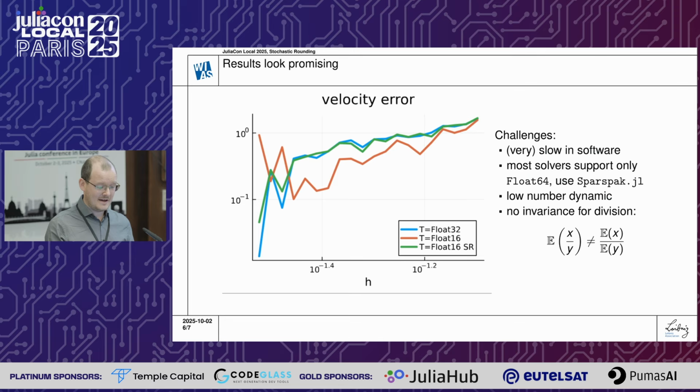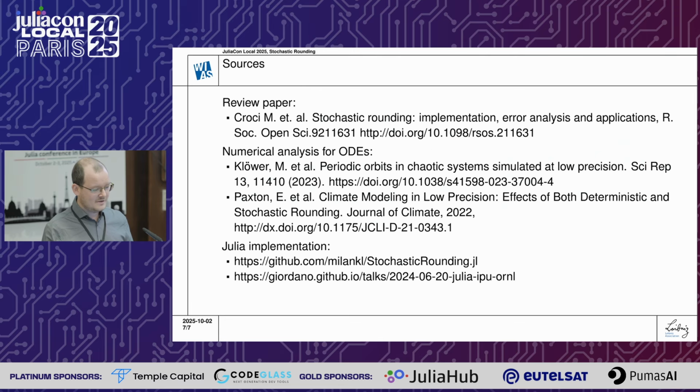I think I'm already at the end of my talk. If you watch the video, I can pause it here. I have some papers here, like a review about stochastic rounding, some applications for ODEs done in Julia with the stochastic rounding package, with some real-world simulations and some links to the Julia implementation, first to the software implementation and how to apply it to hardware. So run stochastic rounding in hardware.